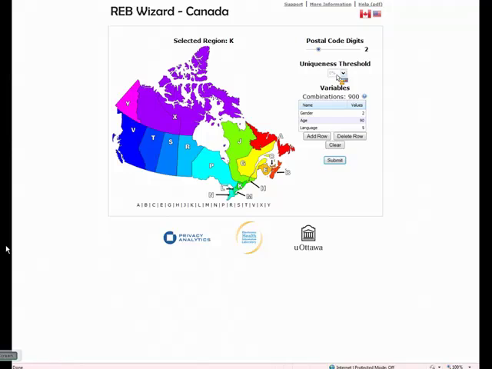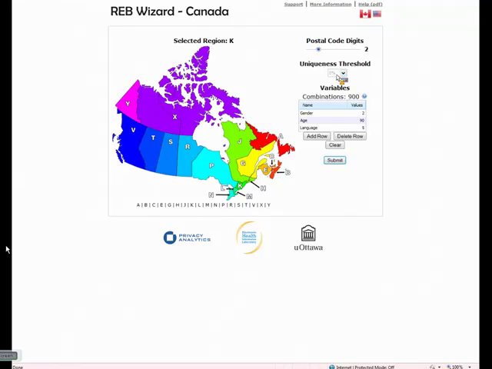We have other models where uniqueness higher than 5% and higher than 20% are considered high risk. Some of the cancer registries in the US have used those other thresholds. For example, they said we will accept uniqueness as high as 20%, but only for trusted researchers. They classified their end users into trusted researchers, not so trusted, and public. So public gets the 0% threshold. The trusted researchers get the 20% threshold, so up to 20% of the population can be unique and it's considered safe. So we have models for the 5% and 20% uniqueness thresholds as well.